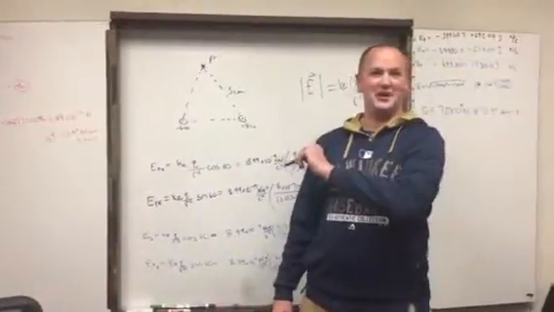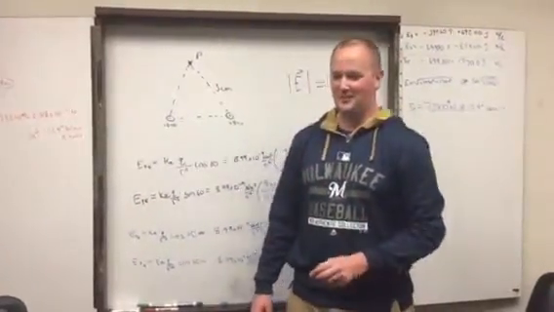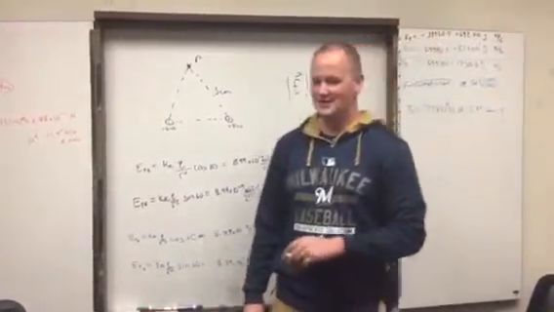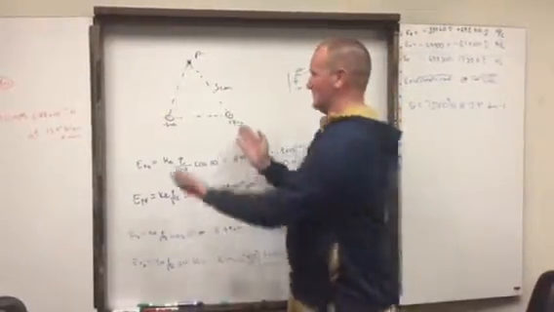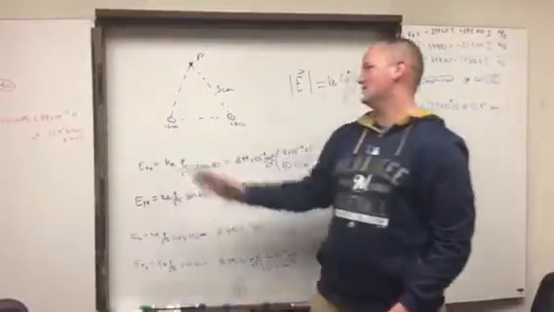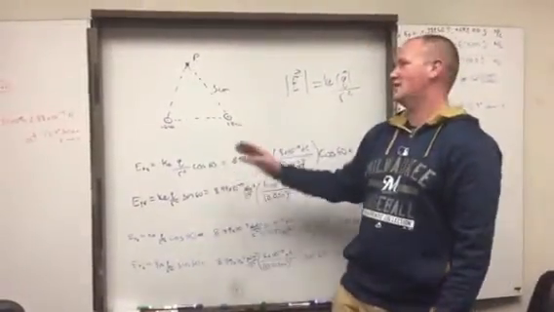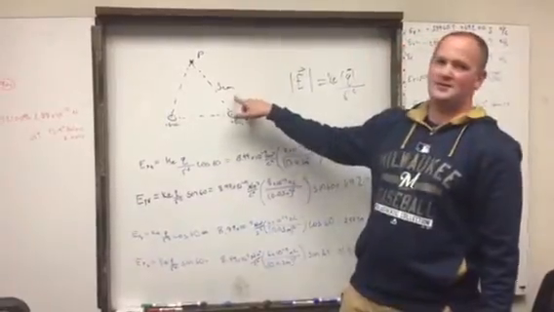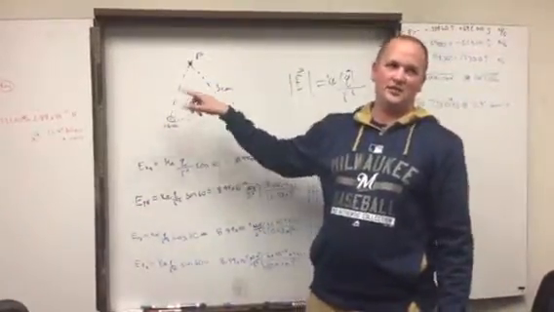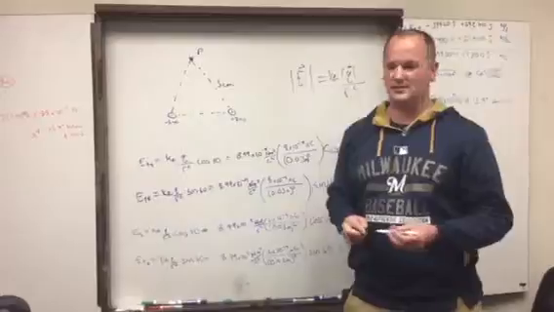Okay, so we're going to be doing problem 2. Problem 2 states, what is the magnitude of the electric field at point P when you have these source charges down here? So you have a -6 source charge and a +8 source charge. All the source charges are on an equilateral triangle at 3 centimeters. An equilateral triangle means all of the angles are going to be 60 degrees.